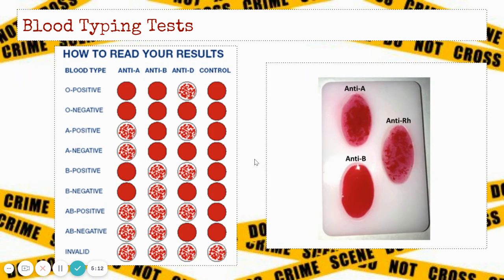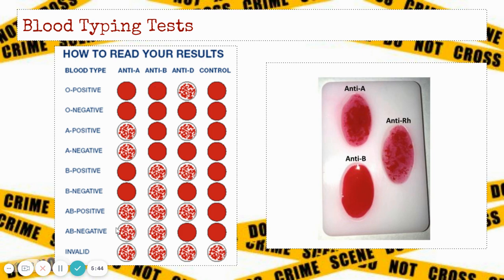So for example, this is kind of what we would look like. Here is what all of those different, every blood type, the test is going to be slightly different. If it does agglutinate, that means it does have that antigen. For example, O positive did not agglutinate for anti-A, did not agglutinate for anti-B, but did agglutinate for what's called anti-D, which is the same as anti-RH. So this means it does have the RH protein, but not the other two, which would make it O positive.